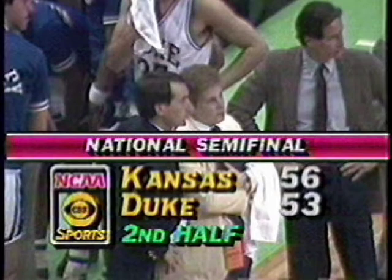Setting the stage, Kansas was ahead by three points in the second half of the semifinal game at the national championship weekend, playing Duke. Archie and Danny Manning go up for a rebound after a missed Duke shot. You can't see Danny Manning because he's behind Archie in this picture. Danny ends up with the rebound and makes an outlet pass to Cedric Hunter, who passes to Archie down the court. This sets the stage for our injury and the start of this saga. Here now is the video.